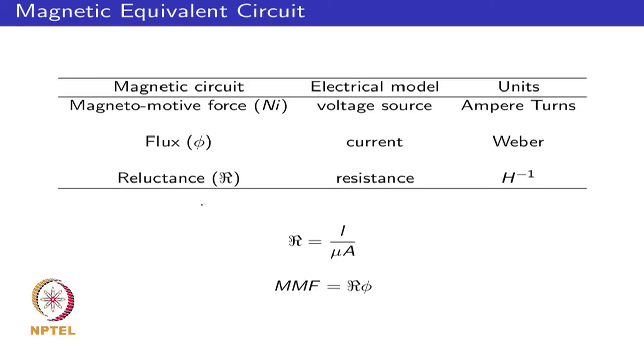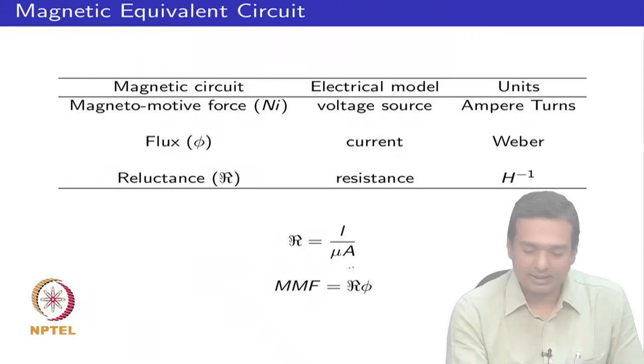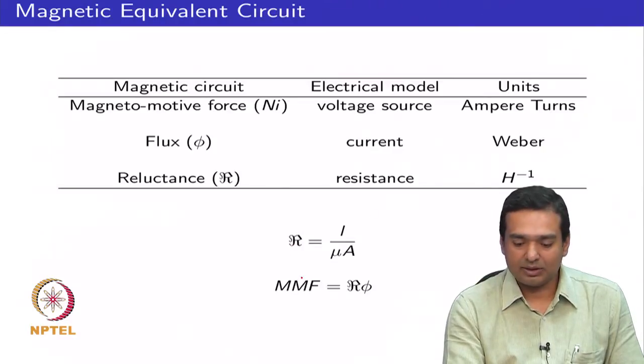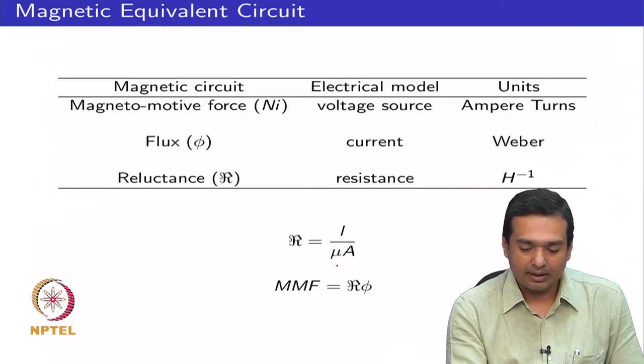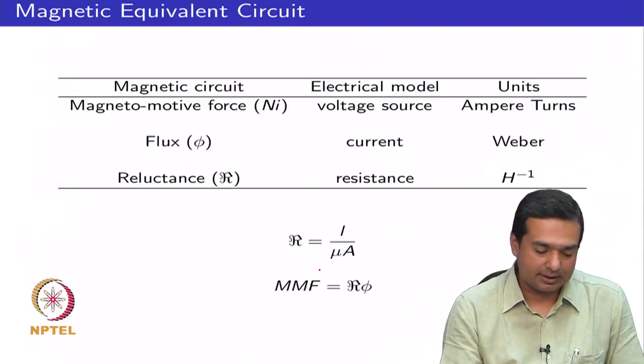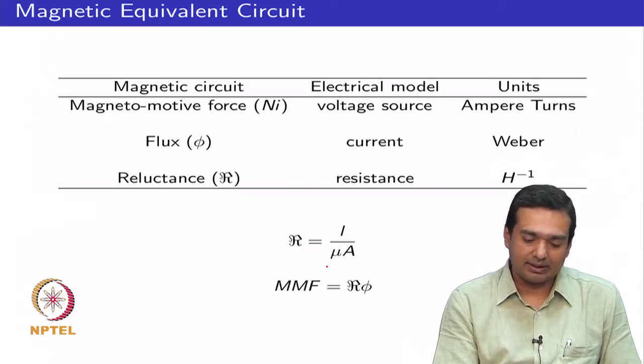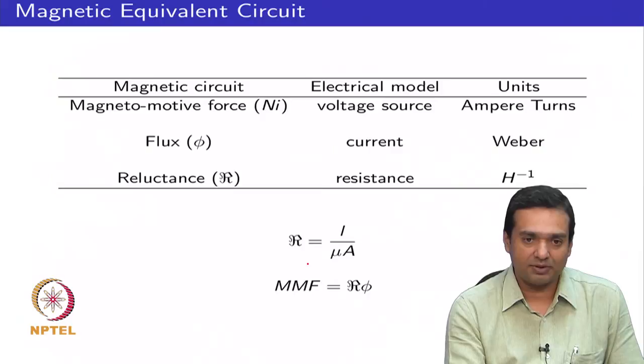And what links the proportionality between the MMF and the flux is essentially the reluctance, and the reluctance would correspond to resistance in an electrical circuit model and has a unit of Henry inverse, one by the inductive term. Also, the reluctance of the magnetic path has a formula which has a similar nature to linking resistance of a conductor to the length, area, and conductivity. In this case, you are relating reluctance to length, area, and the permeability of the material that is present. So the mu might correspond to the iron, or it might correspond to air in case you are having an air gap in the inductor. So you could actually derive reluctances for different parts of your magnetic circuit.